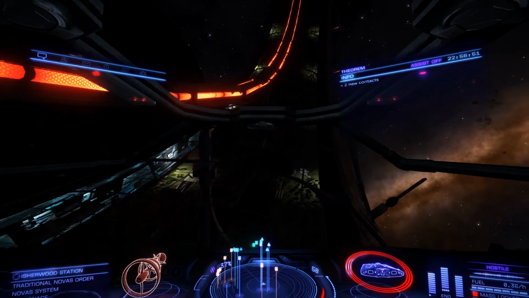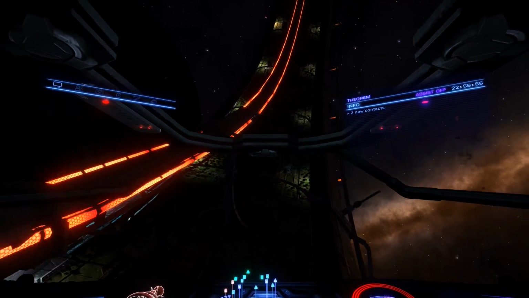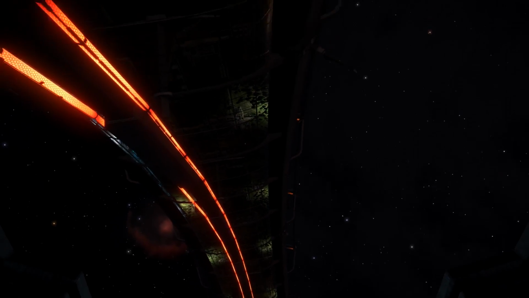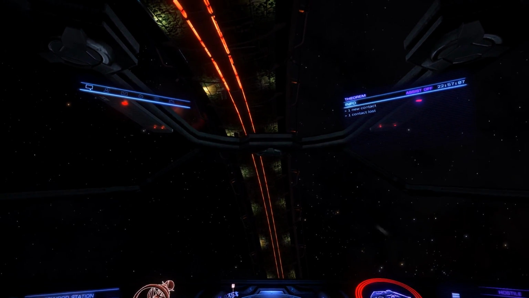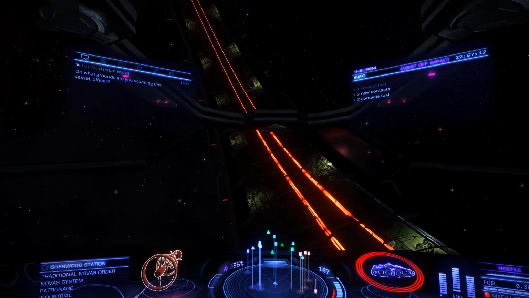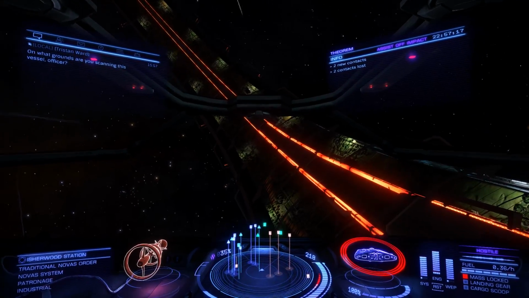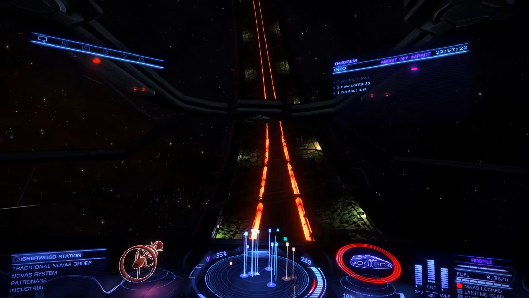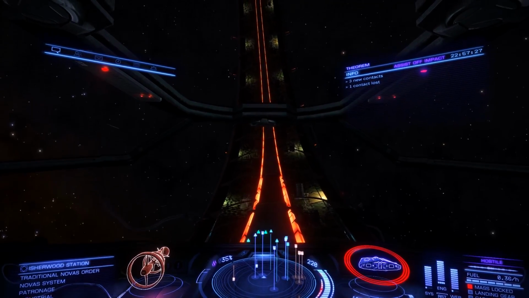Once you've smoothed out that moderate speed threading, we are going to make one slight adjustment that's going to change everything. That's right, we're going to go the opposite way. So I'm not sure if Frontier had this in mind when they designed the orbital velocity of these rings, the rate that they're spinning, but they happen to be the perfect speed to be just under the max speed of a stock Sidewinder. So that allows us to do a positioning here and make the slightest gains, even though we're at full speed right now at 220.